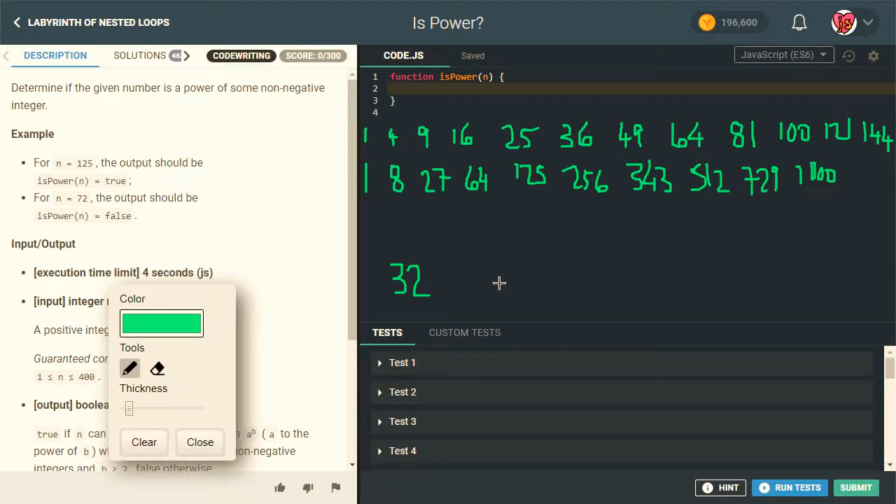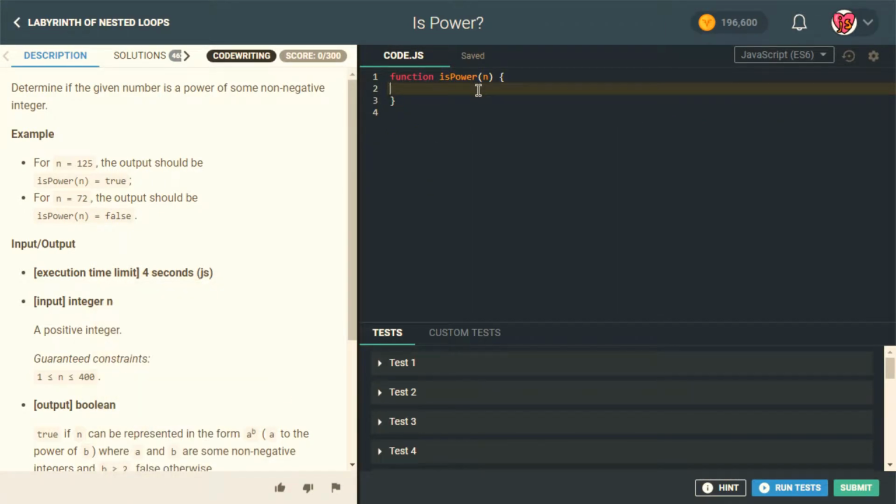Anyway, the point is, we want to know our powers because you need to be able to quickly recognize these things. It really speeds up the process of evaluating logarithms. But we're not here to evaluate logarithms. We're here to identify powers. And that's an interesting thing because if you think about it, this is a really open-ended question. Actually, I'm realizing something now. I wrote down a lot of the powers that actually fit within this range here. So we could probably just have an array of them and be done with that. In fact, let's start with that.